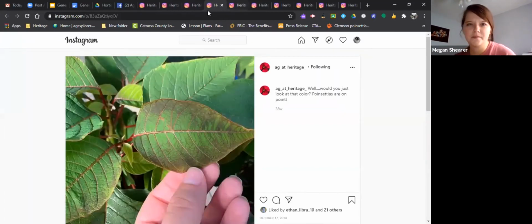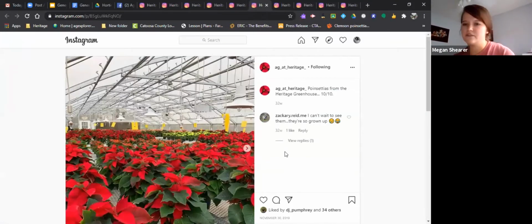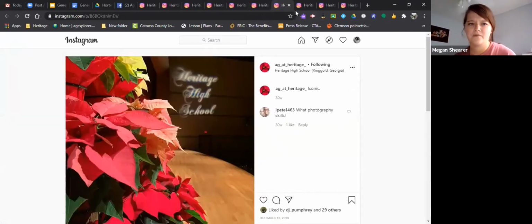The color up, just show them what you're doing. It's great to show a greenhouse full of plants that are in bloom and ready to go, but show it from the beginning all the way to the end. And then just another greenhouse picture. My kids are really interactive on Instagram, as opposed to Facebook, and I'm sure you guys have noticed that. Just constantly post stuff, and obviously this is the finished product.